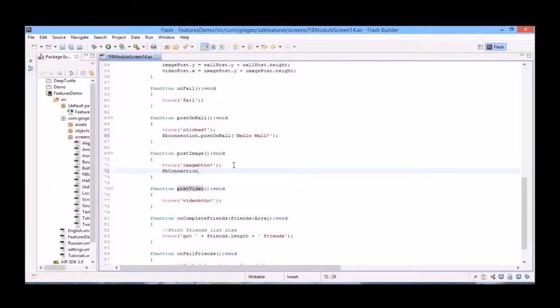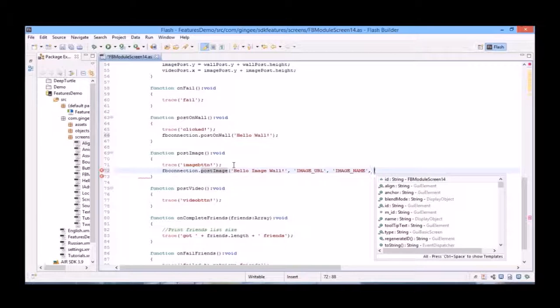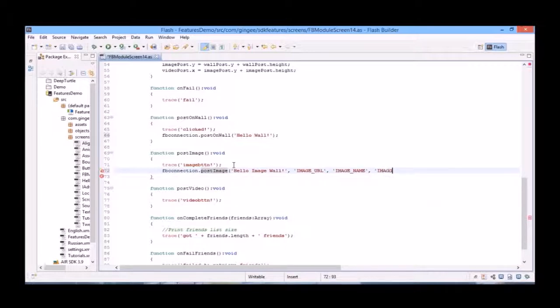To post an image, all we have to do is type fbconnection.postImage and a string, which will be posted to the user's wall, along with an image URL and the image name, a caption, and a description.